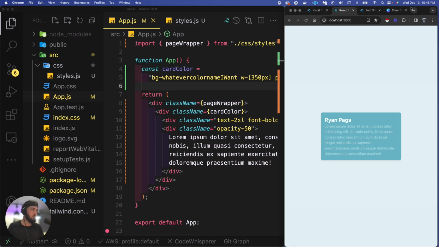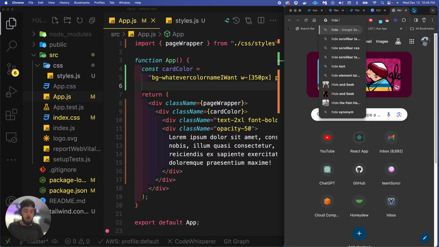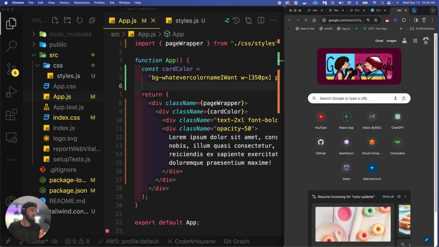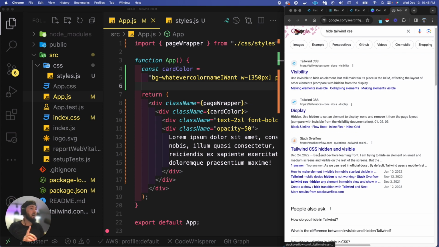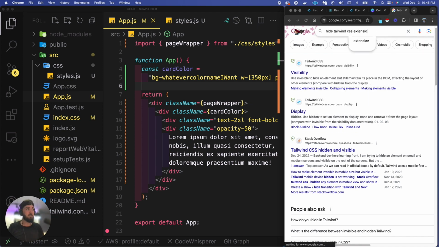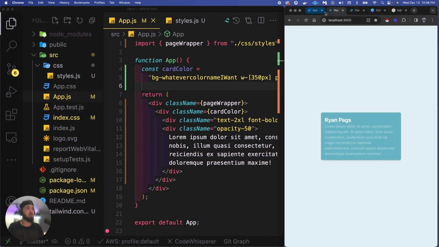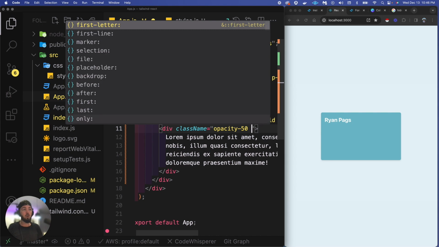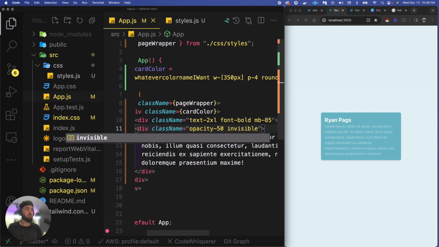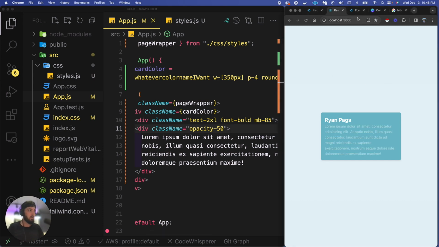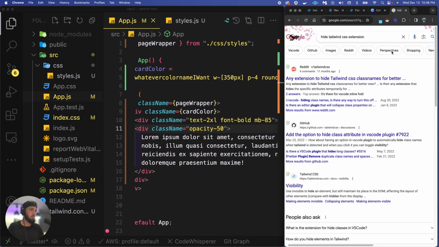There's also another thing you can do. Let's Google it though, because I don't know what it's called. Hide Tailwind CSS. I don't want to actually hide the visibility as a CSS command. That's not what I'm looking for, like saying opacity 0, if you will. Tailwind's kind of cool too. They have things like this. You could do opacity 0, or they also have a fun thing like invisible. So that also works too. They have their own built right out of the box CSS commands.